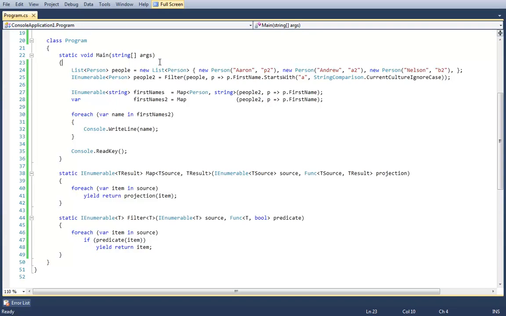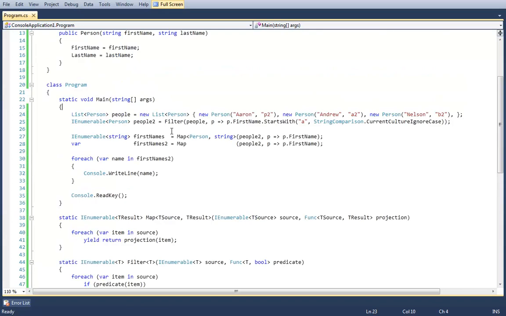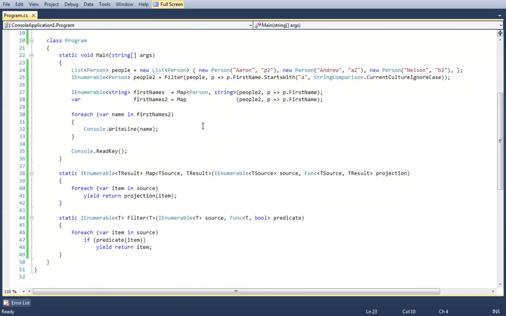It's very difficult to describe LINQ as just one thing. It's a collection of a variety of other techniques. The components of LINQ are, first of all, the extension methods on IEnumerable of T. Remember, does everybody remember about extension methods?